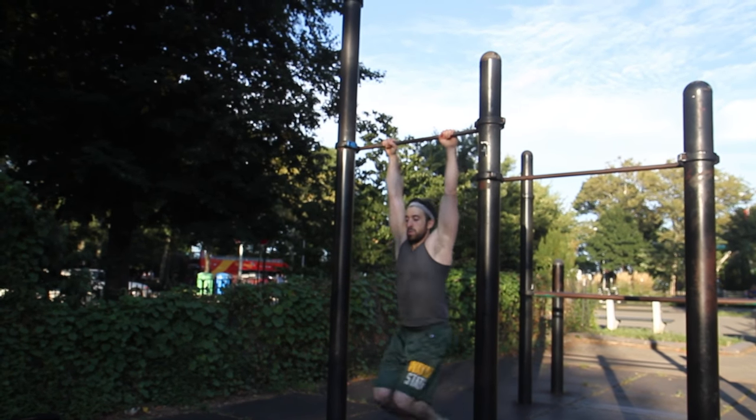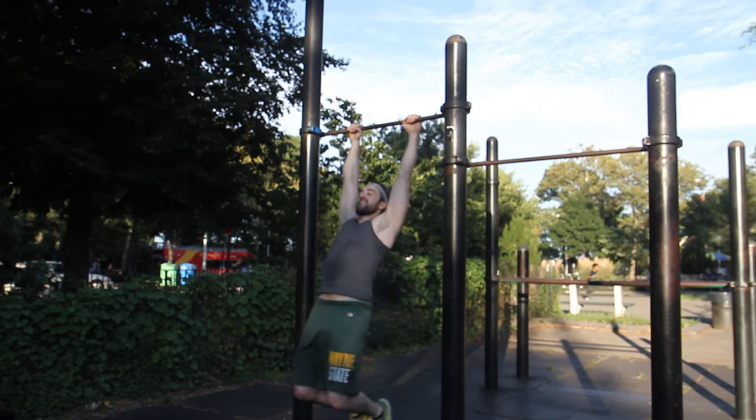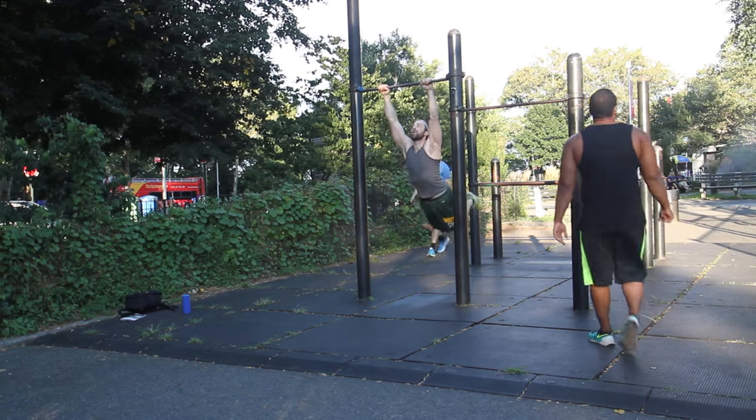Looking great, looking great. Hard, hard, hard, up, up, up. He did a better job with the legs moving. Hard kick, hard pull. Hard kick, hard pull, hard kick. Oh, that was so good.